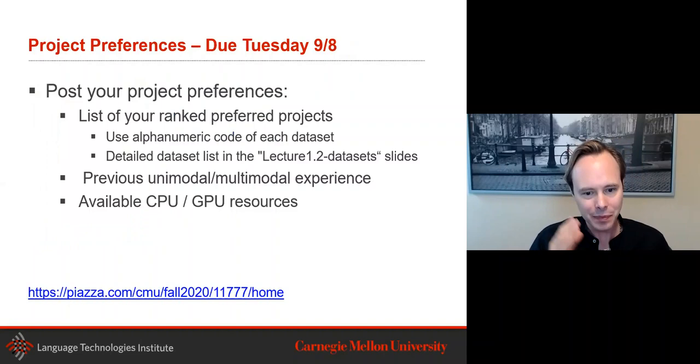So the last slide I have. Do you have one homework? We will post the details soon. But yes, one homework is the project preferences. You'll get more details in a little bit about this, definitely on Piazza, but you have to do this by Tuesday. And we will have more details about the topics and everything there.